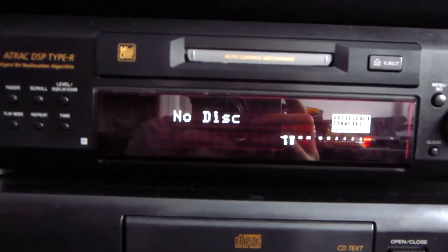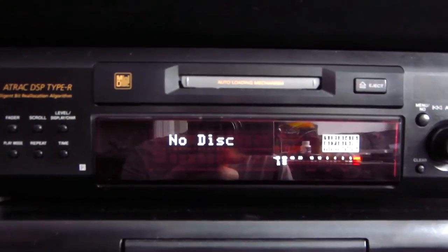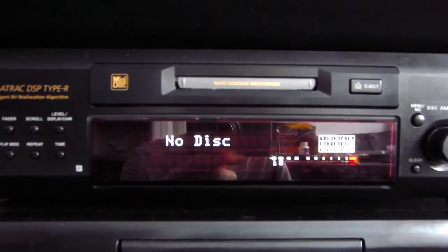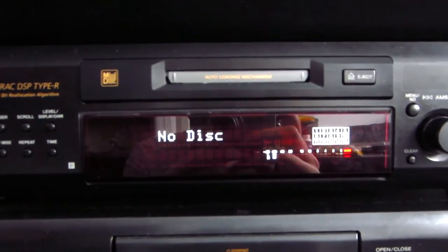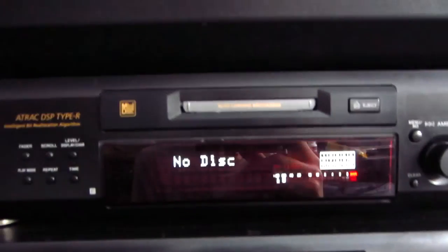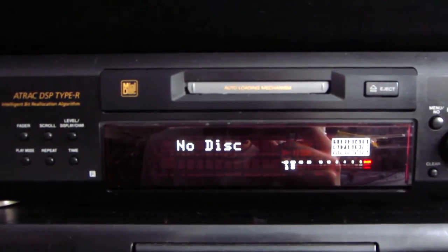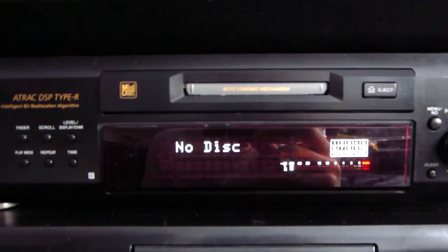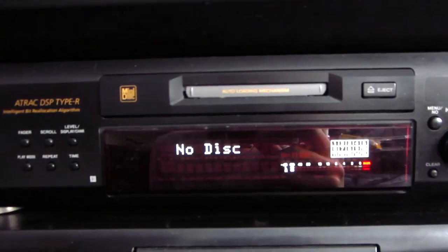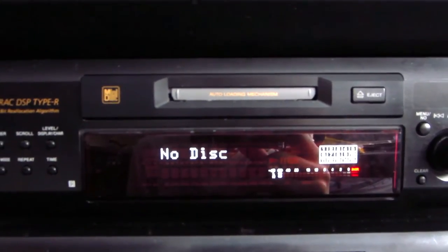So yeah, but I think I'm going to stick with ATRAC DSP Type R from now on, because it's just the best ATRAC version for me, because all I want to do is make real-time SP recordings on standard mini disc. And ATRAC DSP Type R is the best ATRAC version that gives me the best recording quality for my purpose. And I don't care about stuff like long play, Net MD, Hi-MD, so I don't need any other ATRAC version, especially not if it actually isn't ATRAC anymore. So yeah, that's the way it is.